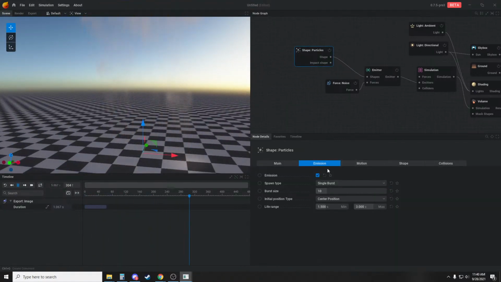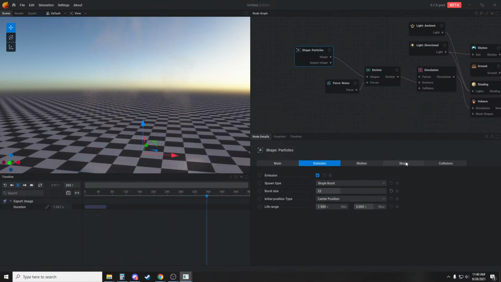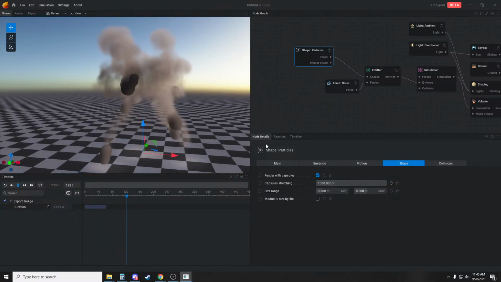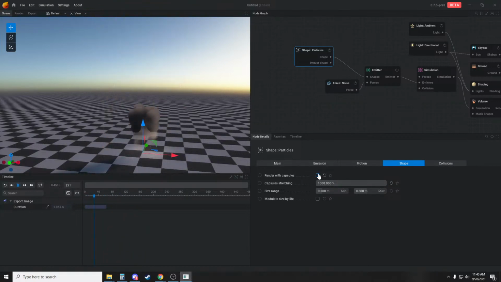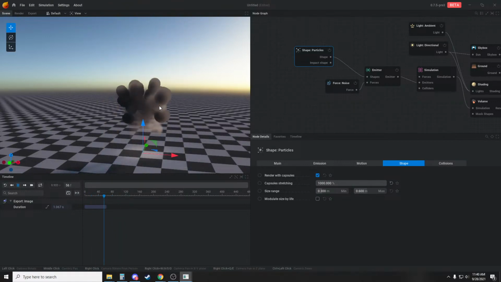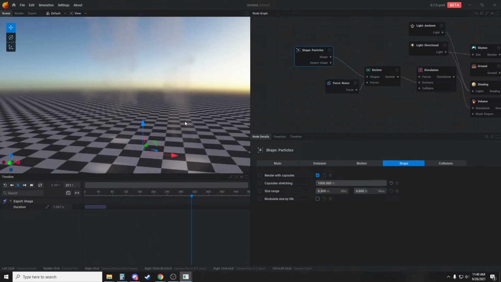Then we're going to increase our burst, maybe like 22 particles, and go to our shape and increase our capsule stretching. If we don't render with capsules, you have a higher likelihood of a substepping issue. But if we can render with fully stretched capsules, then you have a pretty good chance that you're not going to get many of the substepping issues.